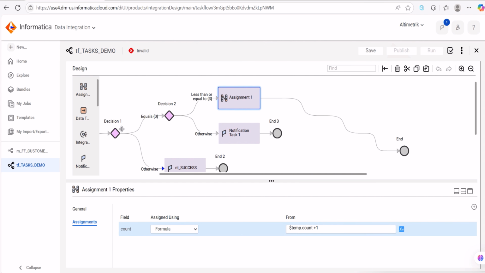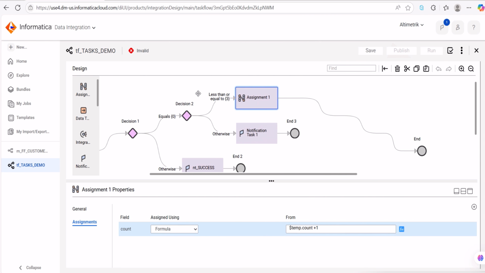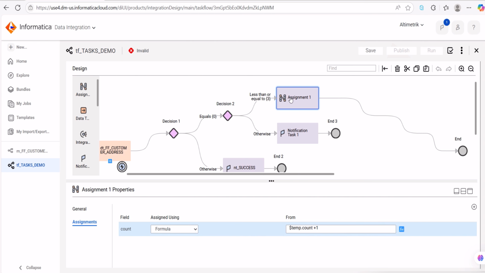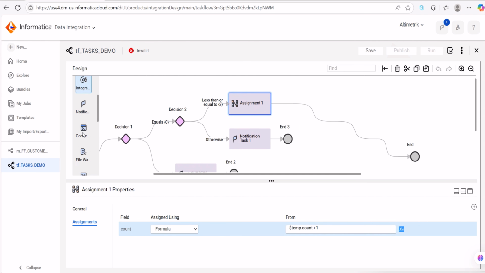We have count in the temp, initially it is 1, and the second time it will come here. First time if there is no data, it will go here and increment to 1, and then again it will wait for some time.